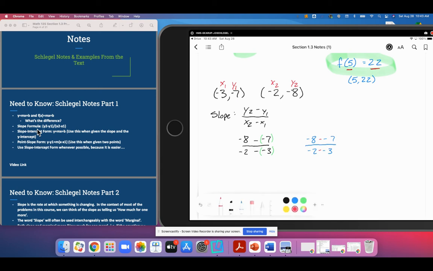So again, my example, and I'm going to do it over here in green this time on the right. My recommendation anytime you're doing the slope formula is you start with what I wrote in green on the right, and you put those minus signs in there before you ever put a number in. It just helps you not to make silly mistakes.